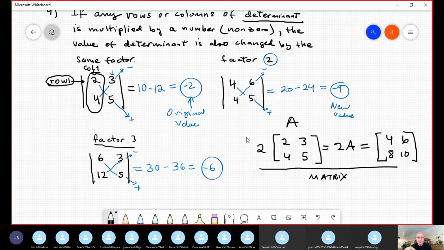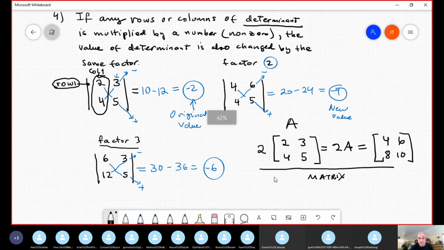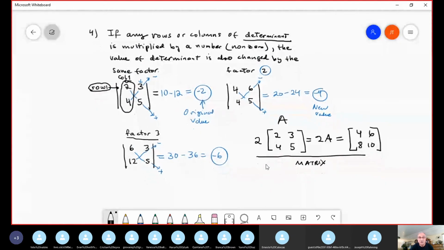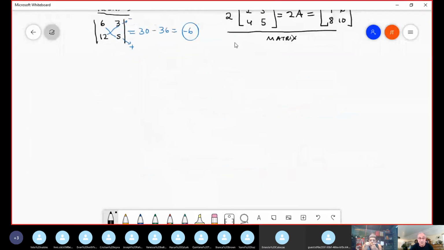Suppose you multiply all the rows by the factor. In this case, say 2. You introduce artificially a 2 in the first row and another 2 in the second. So 2 and 2 together is 4. Multiplication by 4. Clear? It's important, guys, to understand the difference between matrices and determinant. It's a completely different concept.